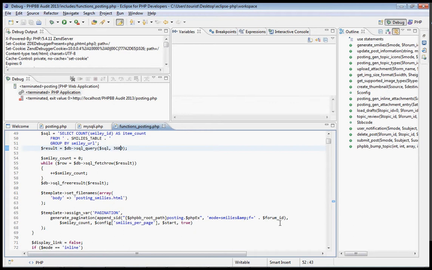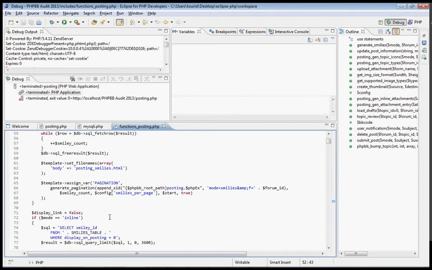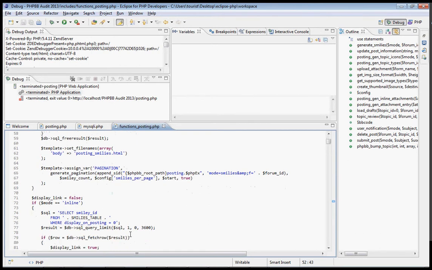Remember that forum ID is a forced type. Smiley count, config, smileys per page, start true. Display link equals false, mode equals inline. SQL query limit.